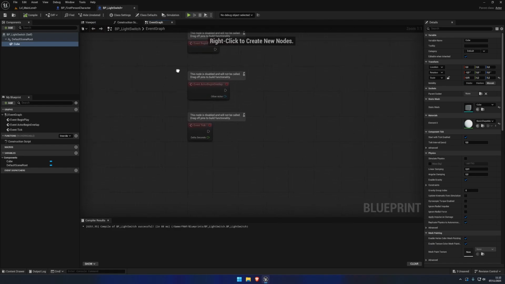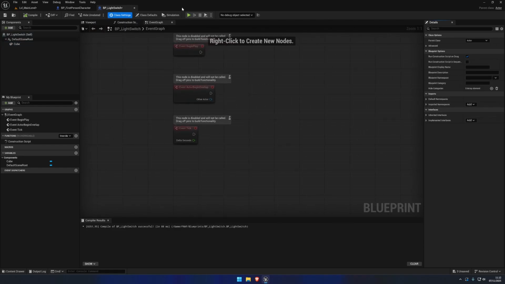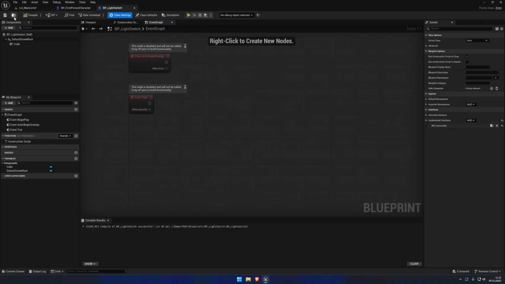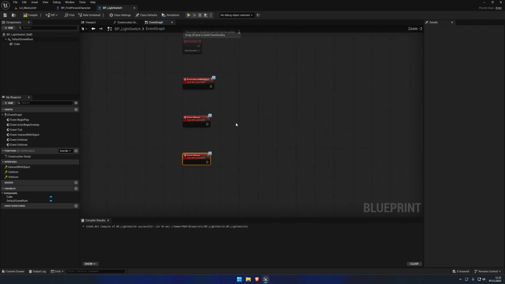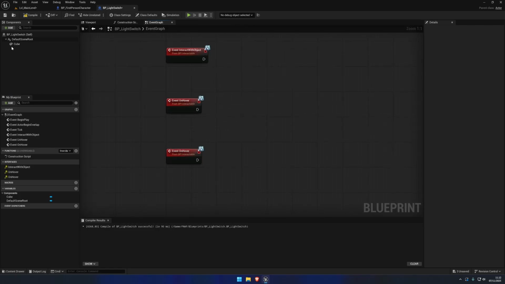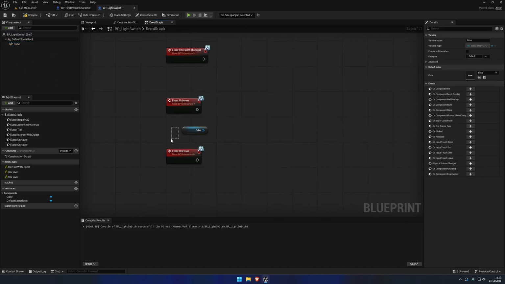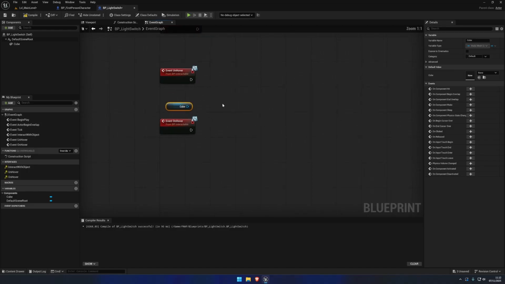So in here, what we need to do is go to the class settings, implemented interfaces, and do BPI interactable. Like this. Compile it, and now if we click interfaces on the left, we have these three options. What we're going to do is for the hover, we're going to grab the cube, which represents the button we want to highlight.